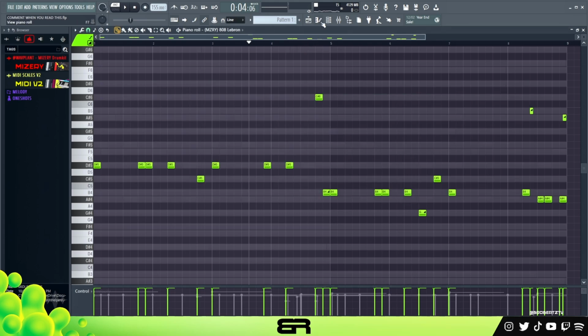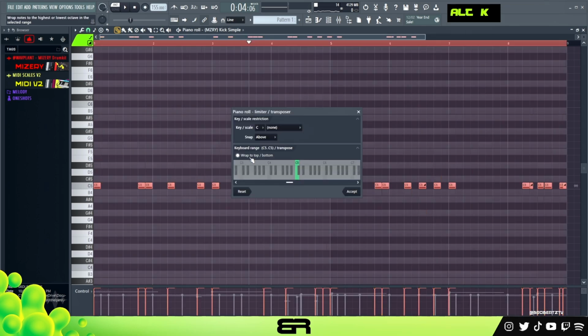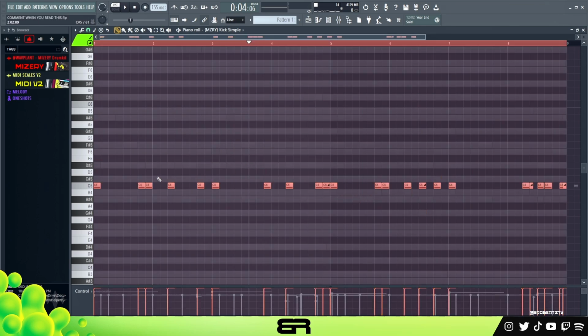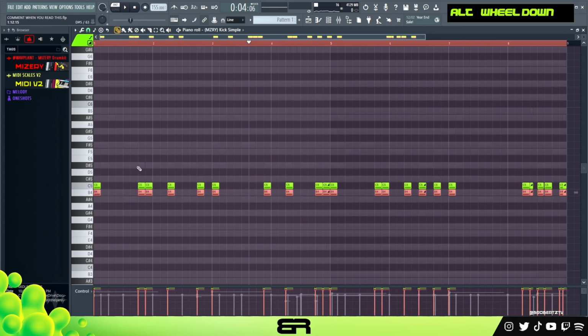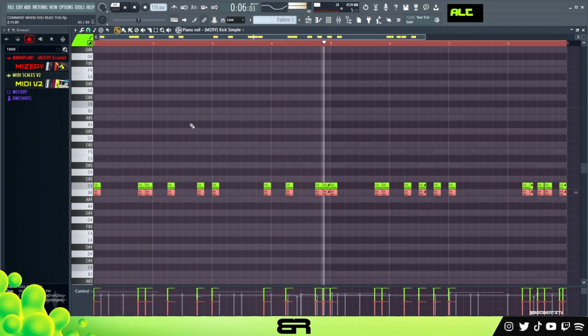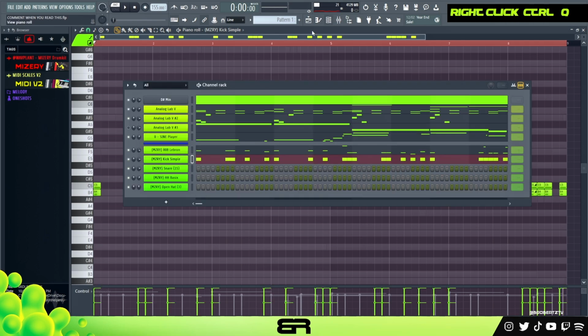I'll just show it one time. Let me just copy this down for the kick, and then Alt K. And then since I'm using the velocity method, I'm gonna copy this and I'm gonna pull this down and just adjust the kick. Okay, that is enough thump for me. So I'm gonna quantize it. We're done with the low end.